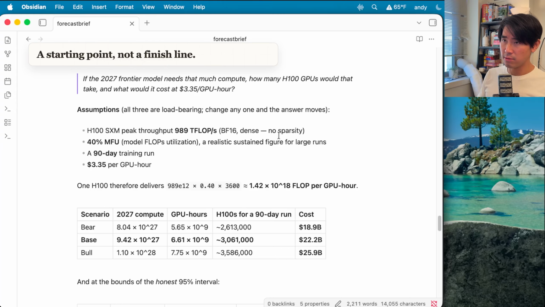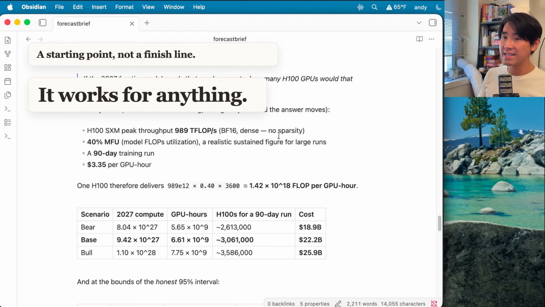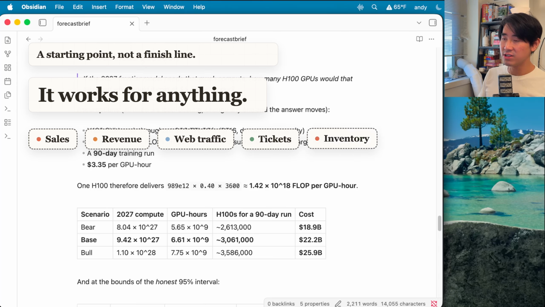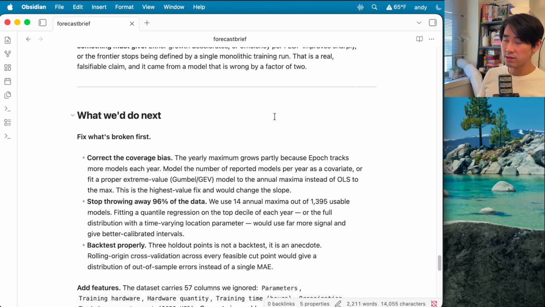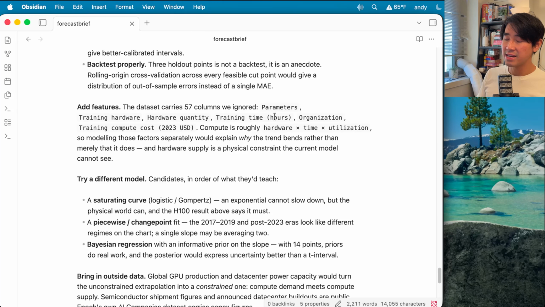We built a forecasting model using public data about AI compute, but this works the same for any type of data, whether that be sales data, revenue data, web traffic data, support tickets, inventory, anything that you can think about that you might need to better predict in the future how a specific metric, a specific supply that you might have, so that you can better resource and plan for that. And hopefully this process with this demo will allow you to gain the confidence to do something similar yourself, and then also ask Claude how to start or why you would choose one model over the other.